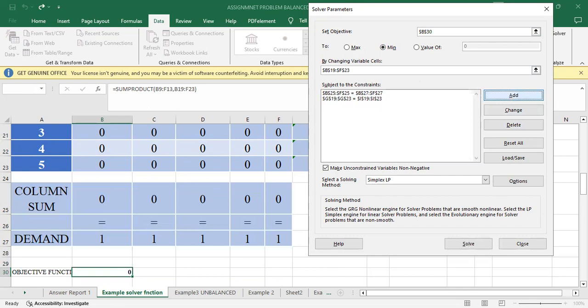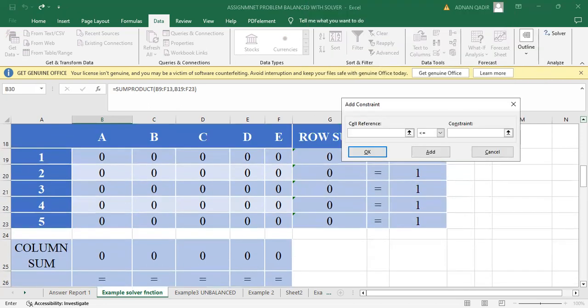So what I'm going to do is to add all the entries of this matrix from B19 to F23, and I'll say this should be a binary number. So either the value should be 0 or 1.